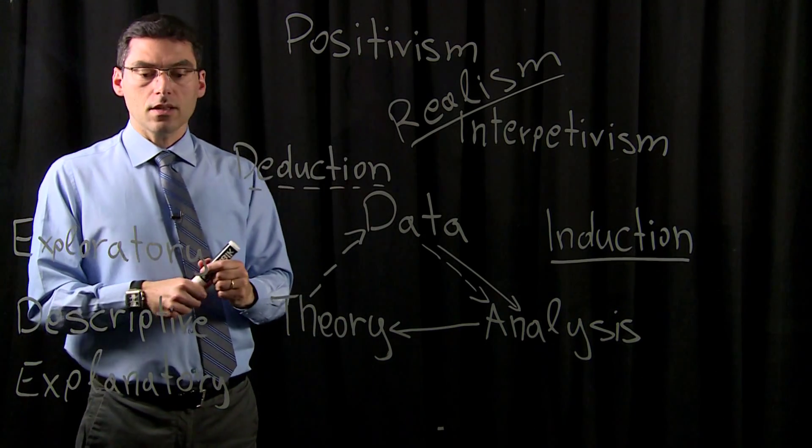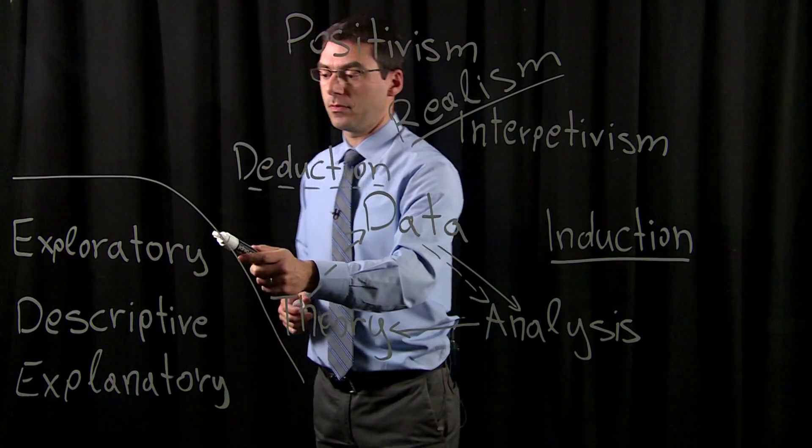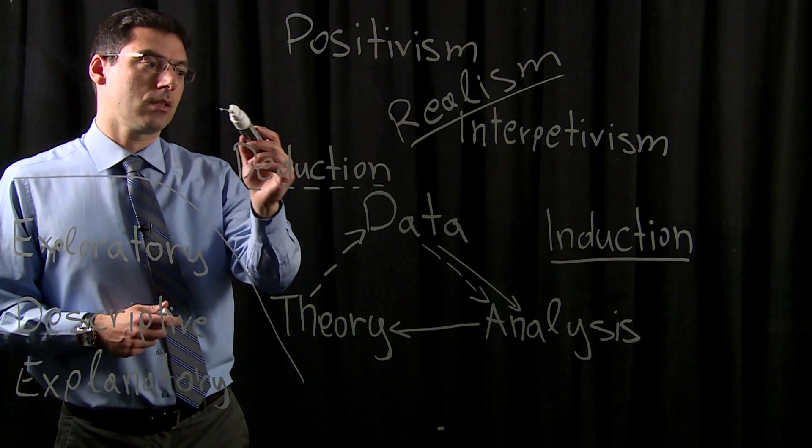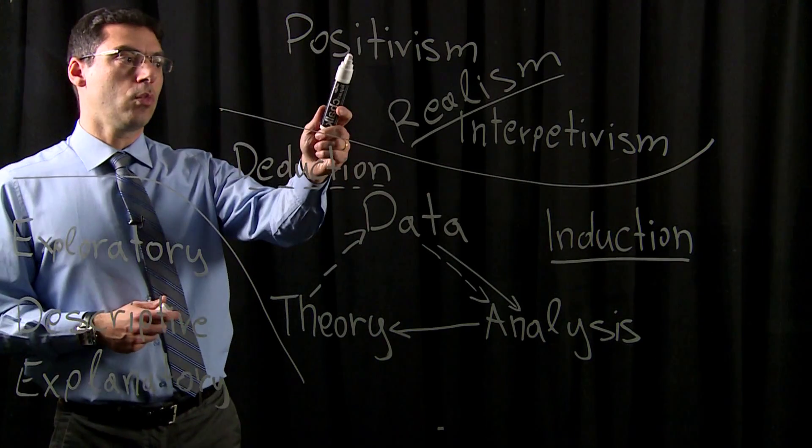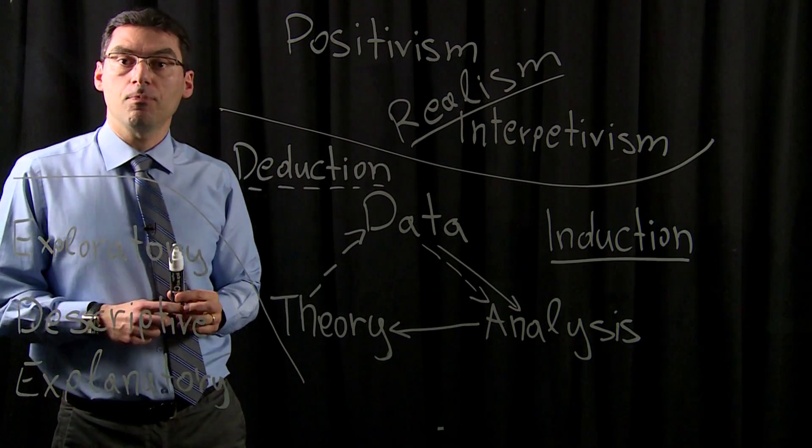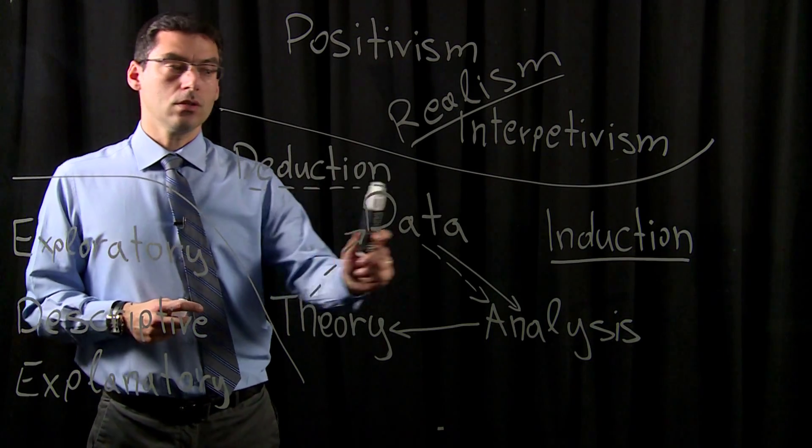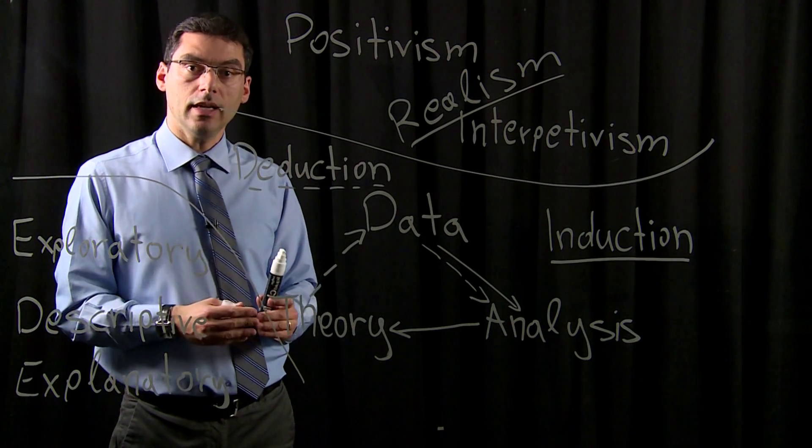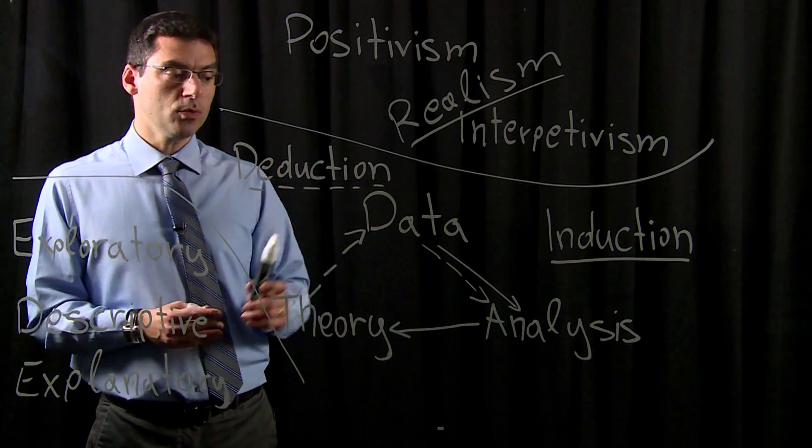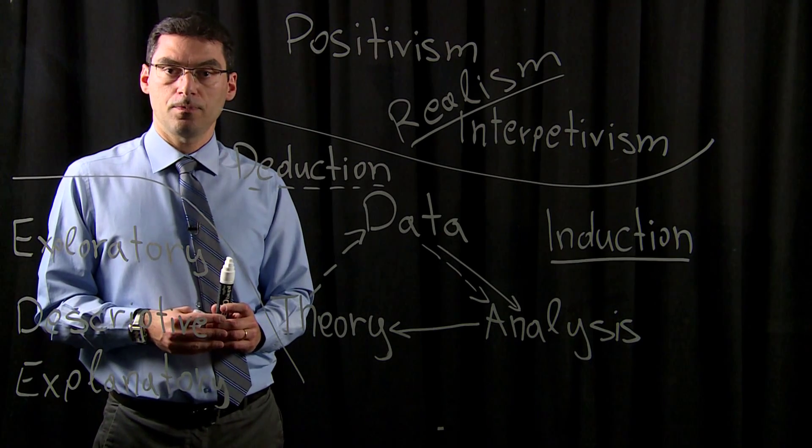So the basic three kinds of classifications would be exploratory, descriptive, or explanatory. The other one would be the research philosophy, which is positivism, interpretivism, or maybe realism. And there are plenty of other differentiations that fine-tune exactly how we perceive research. And of course, deduction or induction, which is practically dictated from how we are approaching the research triangle. If we are starting from data, moving towards the theory, or if we are starting from theory, moving towards analysis. Good luck!